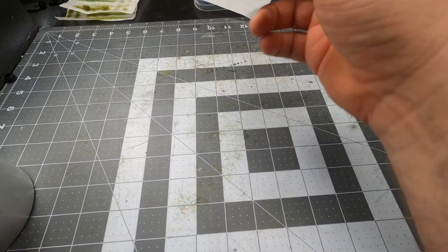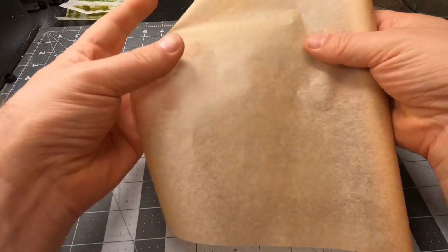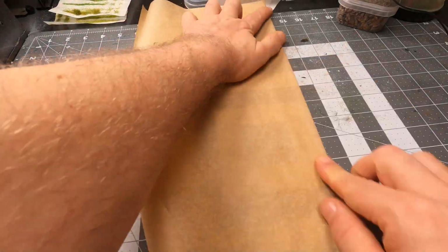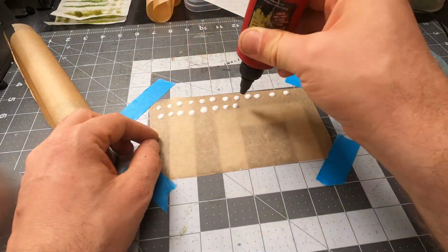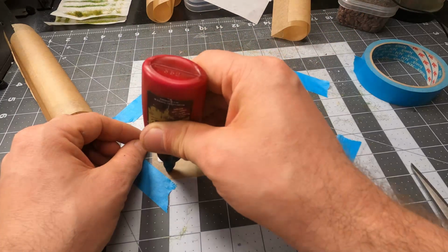Maybe baking paper is better. I think this will work better. It has a different surface than the sandwich paper. The one thing is it curls up, so I will cut it into minor pieces and just tape it on my desk. Then I will apply the glue the same way as before, some dots and a couple of lines.